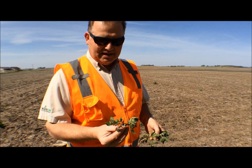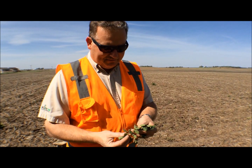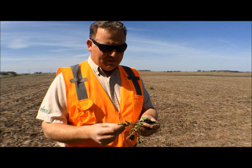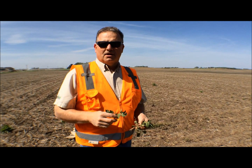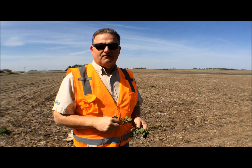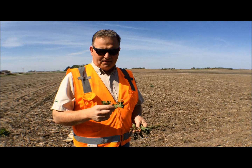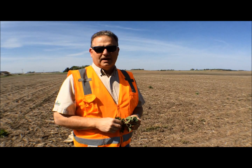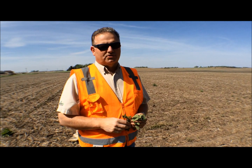This one's basically the same thing, but what we see here is a plant that was mechanically damaged at planting and has split off and has multiple growing points on it. Before you make a decision, or your crop's agronomist that you work with makes a decision about the rates to use, truly evaluate the maturity based on the number of leaves of the plant, and make sure that those are identified. Always read and follow label directions when using the herbicides. It'll keep us all out of trouble.